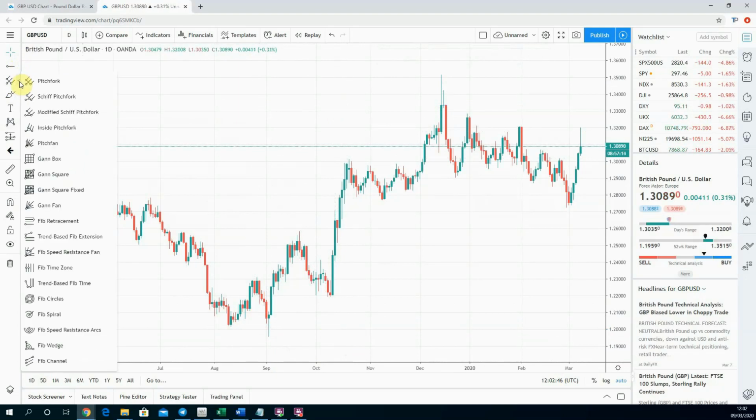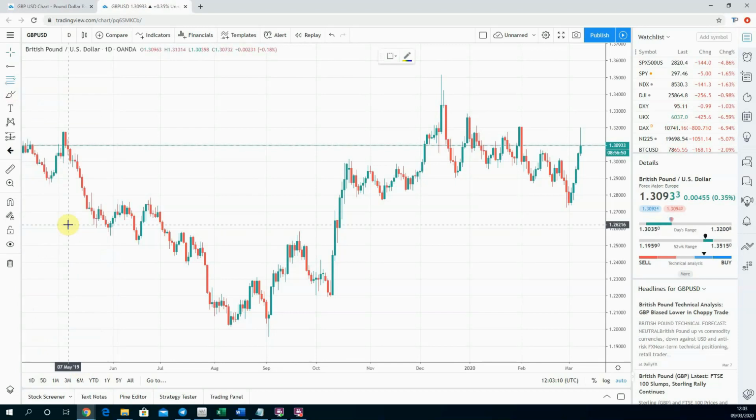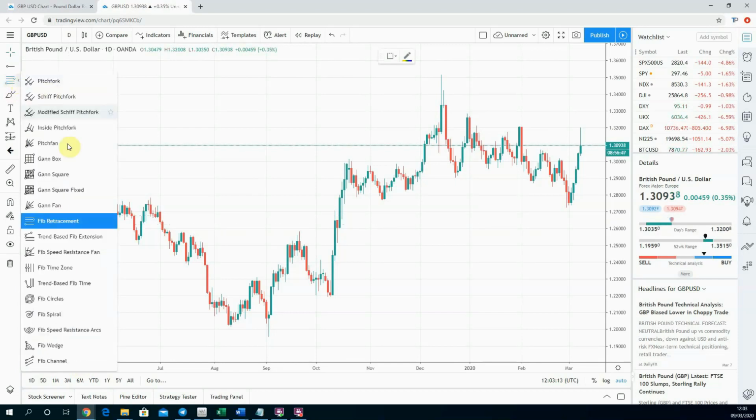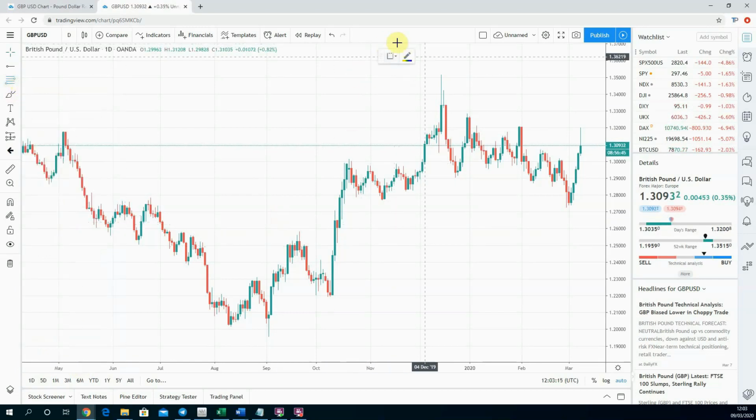So to click it out, it kind of expands all of this. Now, to be totally honest, out of all of these functions, I would only use the fib retracement. That's the only thing I would use. I mean, feel free to look through and go onto the help function if you don't know what any of the others do. But for the purpose of this video, there's no point me explaining every single one because you just won't use them. I use a fib retracement tool. So to identify that, you just click on the fib retracement, and then this will come up here, and you've got it. Go back to the magnet.